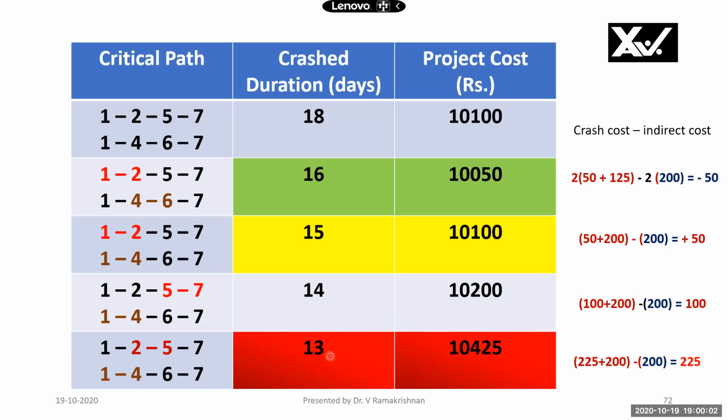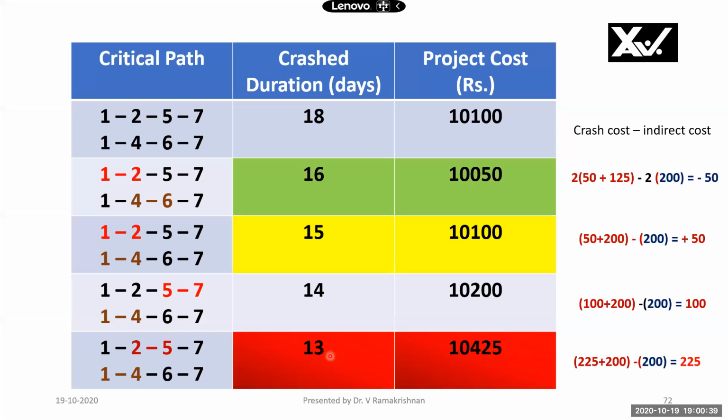Then we cannot crash. See, for example, I'll tell you that painting is to be done. 4 walls are to be painted. So one painter and one helper is engaged. So this painter helper team can take 4 days to complete the painting. Now theoretically I can say that I can put 4 teams, 4 painters and 4 helpers, so that in 1 day the painting can be completed. But practically it may not be possible, because in one room if I put 4 painters and 4 laborers, they will only chit chat. They will sit on one on top of the other, and there will be no productivity. It will not be completed in 1 day.